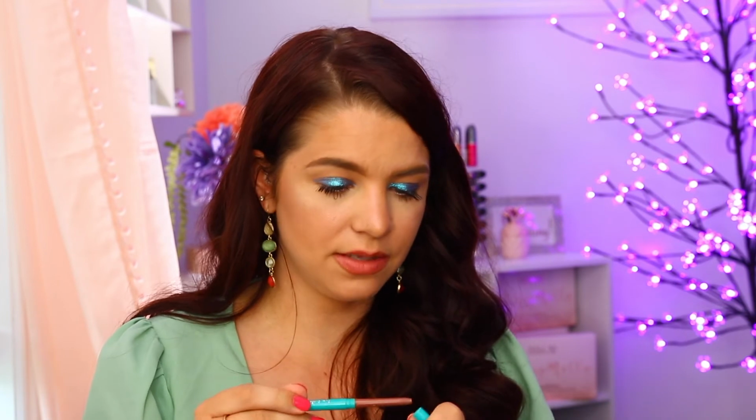Okay, and for that last shade, I'm going to go ahead and reapply this lip liner a little, because this one is a clear, and this one is just called Melt, and it's just a clear gloss. So I'm assuming it's just going to give your lips more of a sheen. I'll go ahead and apply this to the top. For a clear gloss, that one actually looks pretty wet. And it looks really nice with this lip liner. I really like those two paired together.